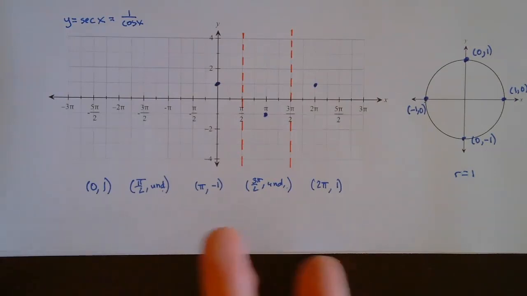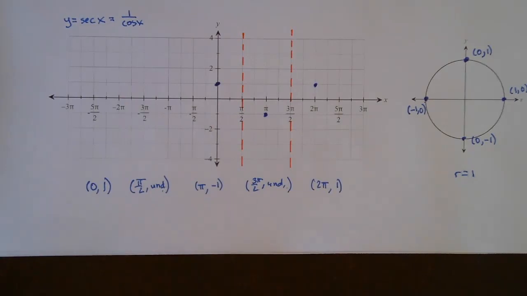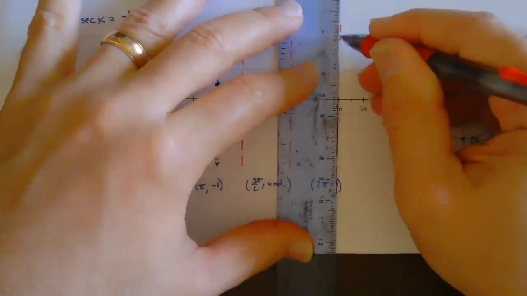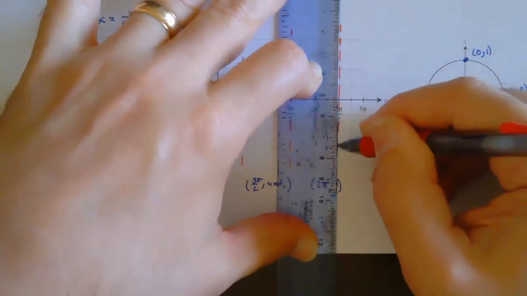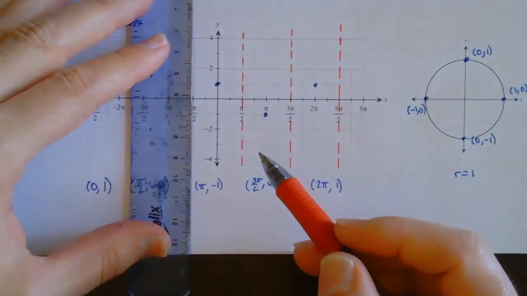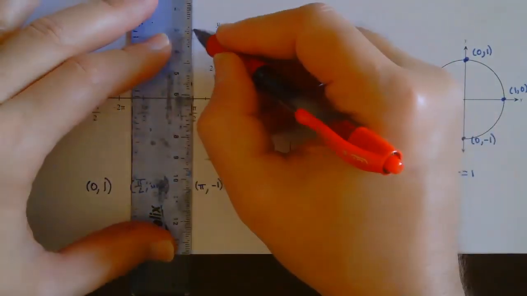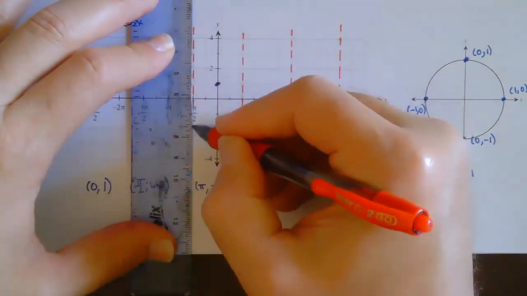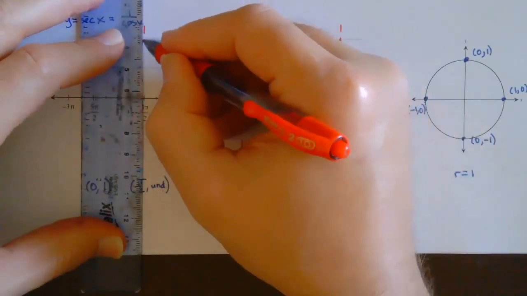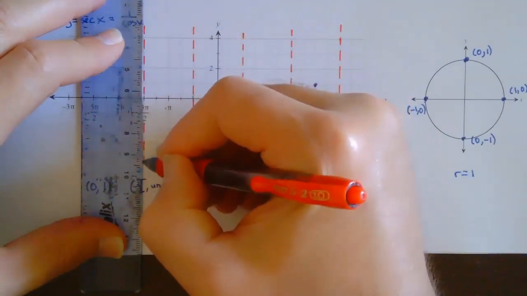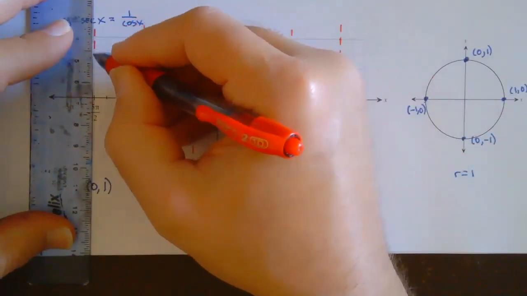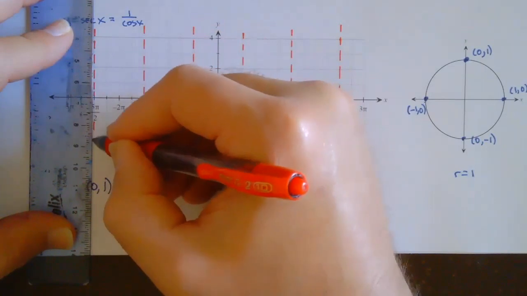They're going to be at all the odd pi over 2s, okay? So at 5 pi over 2, we're going to have another one. That's it for the right-hand side. On the left-hand side, we'd have one at negative pi over 2. Now, I don't want you to memorize, oh, they're all the odd pi over 2s. It's not a memorized thing. It's an understanding of why it's that way. Because these are cyclical, they repeat. These are all called periodic functions because they periodically repeat.